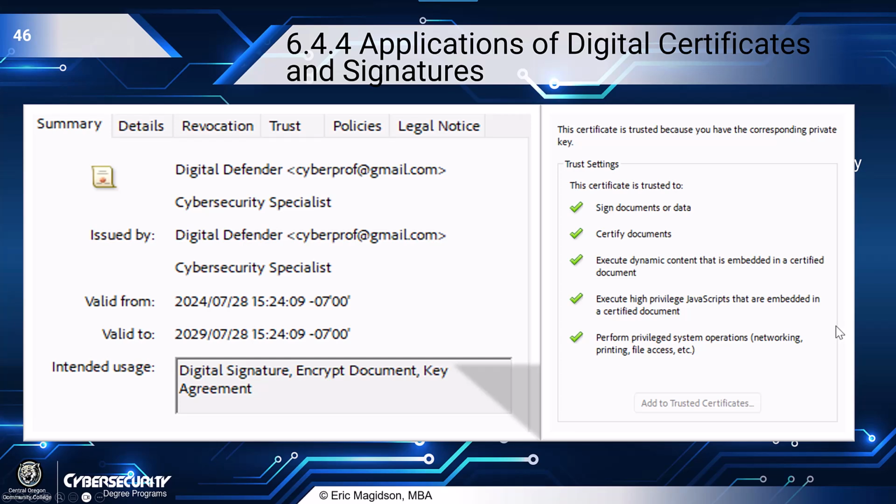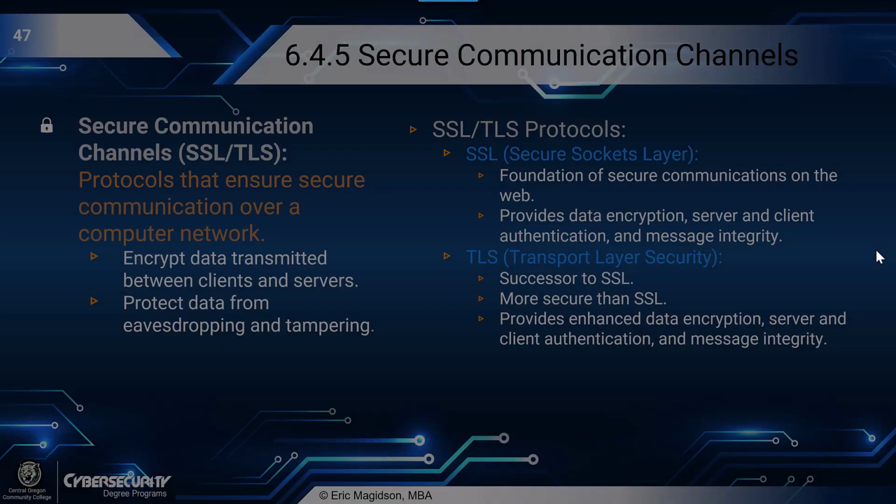digital certificate from Adobe. I went in and created a user called Digital Defender, that user as a cybersecurity professional. There's their email, and there's the issued, valid from 7/28/24 to 7/28/2029, which means 5 years from now Adobe Pro is going to say, wait a minute, this certificate's no longer valid. Most likely I'll have a new computer, and I'll have to create a new digital certificate in the process. But you get the idea.